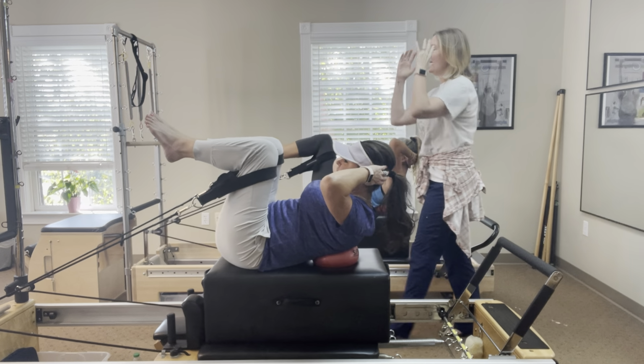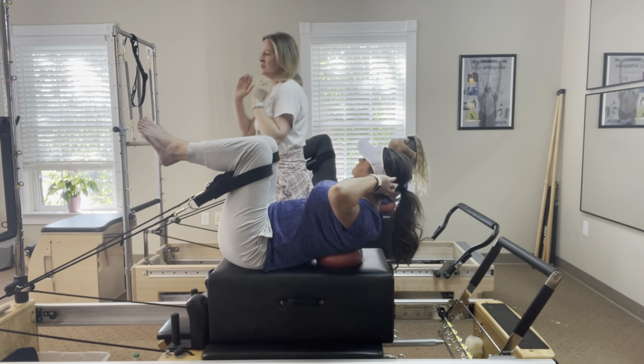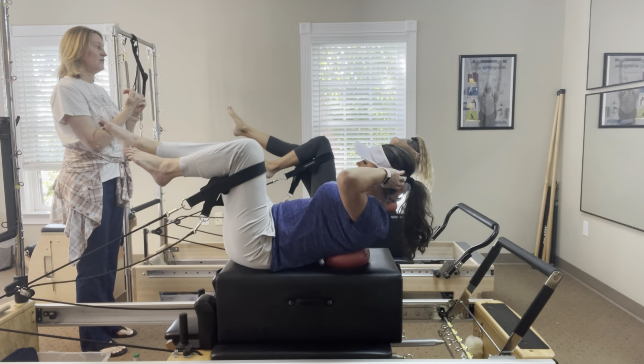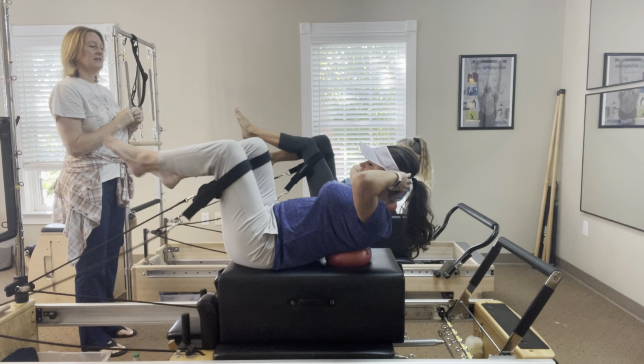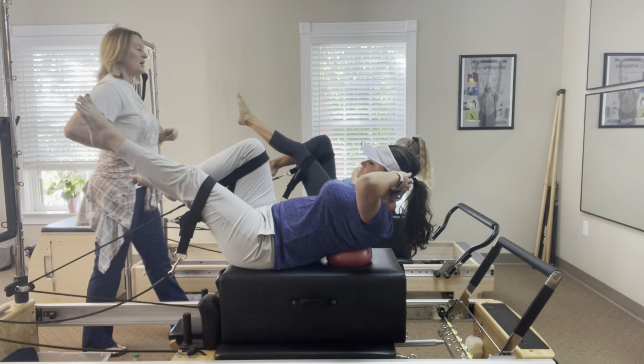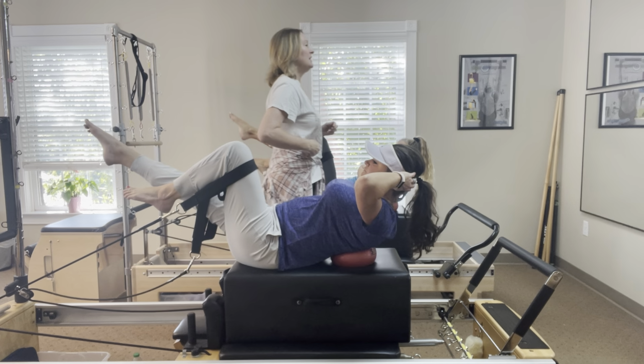Last one. Keep the head curled up high and extend your right leg to straight, but keep tension on the left leg, the strap of the left leg, and then switch. So there's one leg that's drawn in toward your belly, the other leg extends.